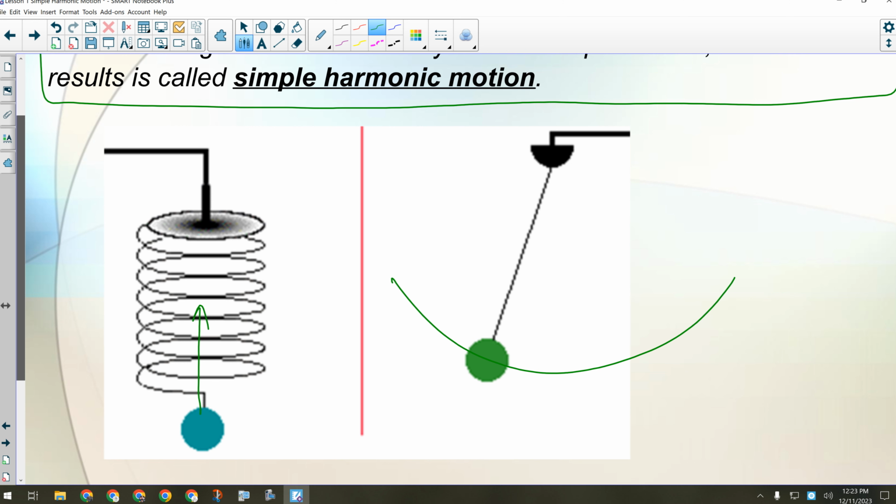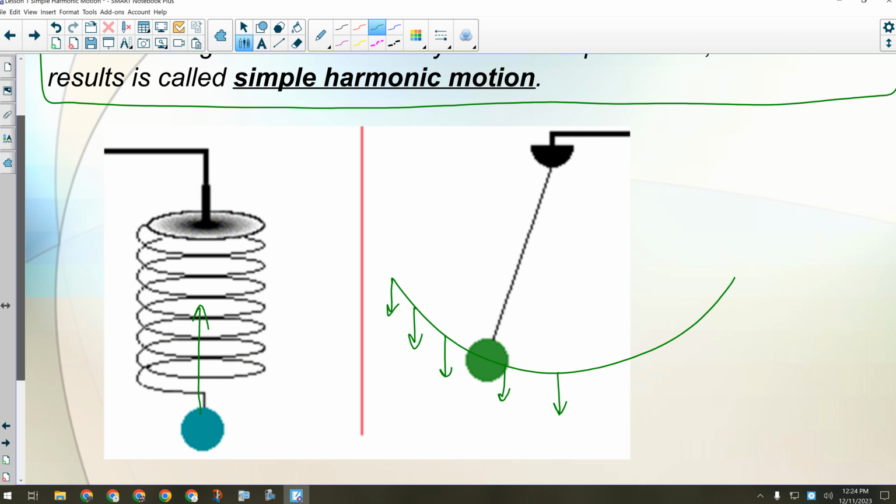With the pendulum, we said we were relying on a component of gravity acting along the arc. So at equilibrium, gravity pulls straight down. In fact, gravity pulls straight down no matter where you are along that arc, and it pulls down with the same amount of force no matter where you are along that arc. At equilibrium, there's no component of gravity acting along the arc because they're perpendicular. Gravity is straight down and the object is moving horizontally at the very bottom of the arc.